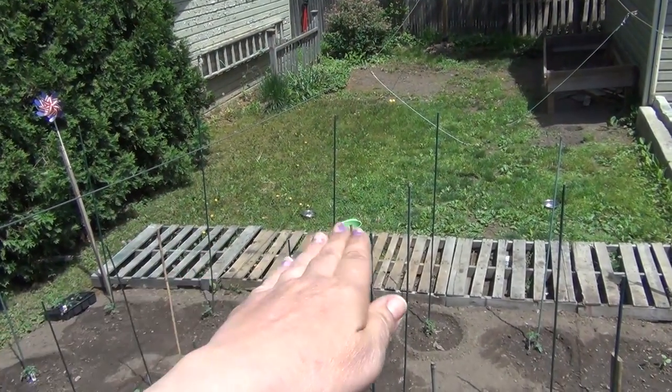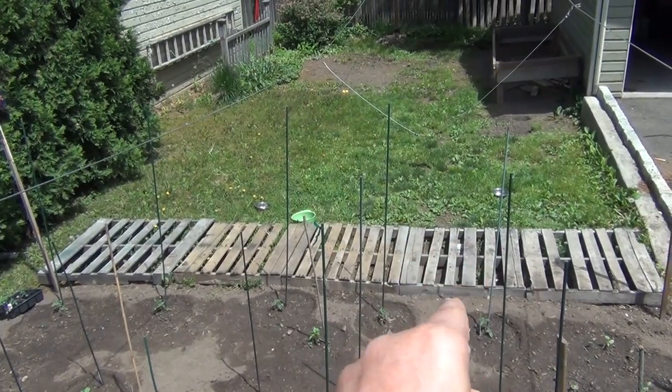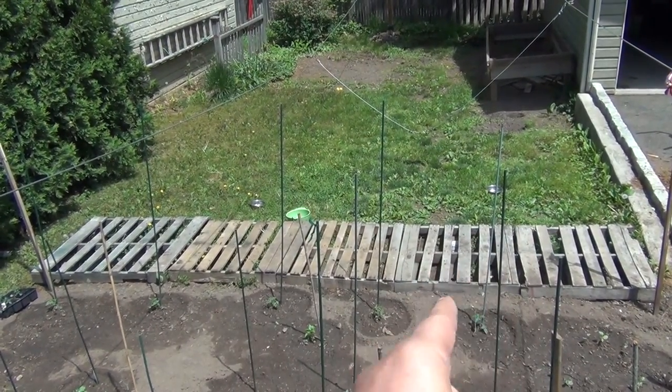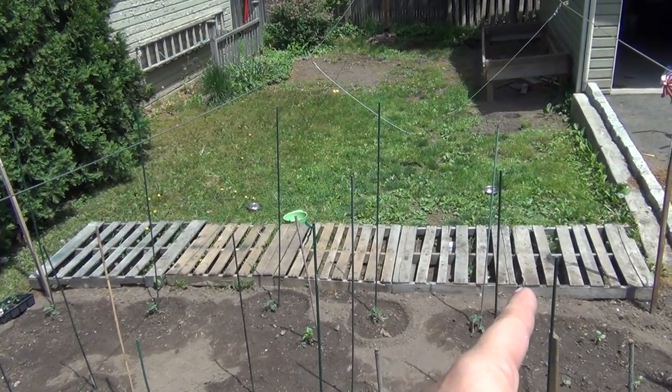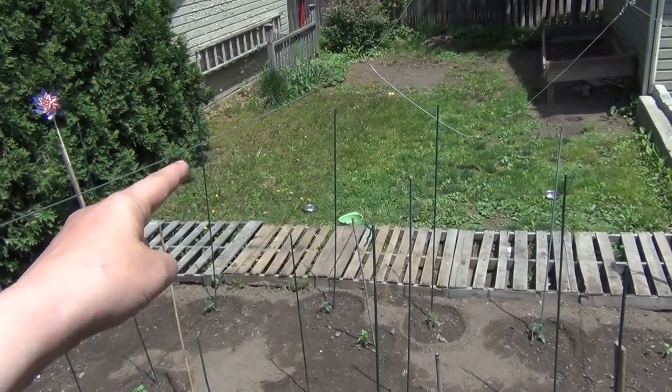I'm going to put a tarp underneath so that the grass doesn't grow back, and with the extra pallets I'm going to get additional boards, which I'm going to rip, and they're going to be used to fill in the gap. So basically this is going to create a huge wooden platform.